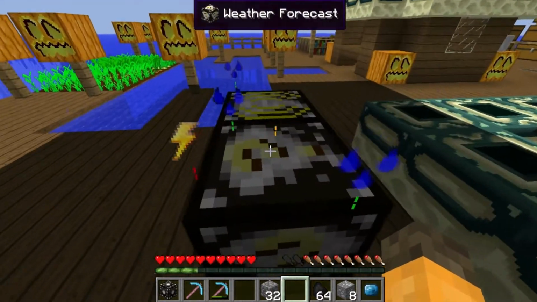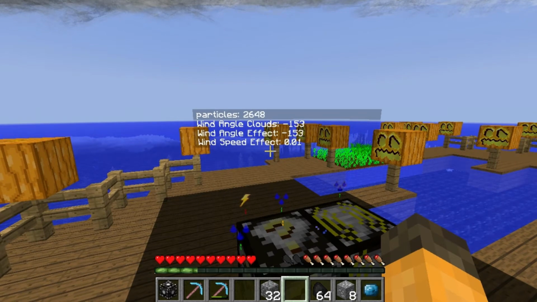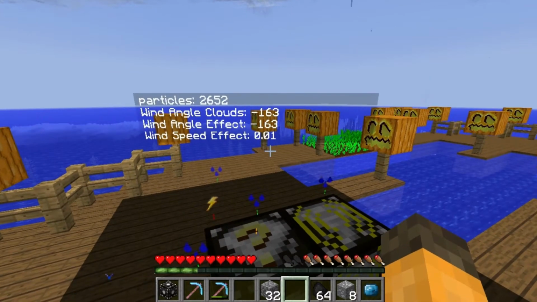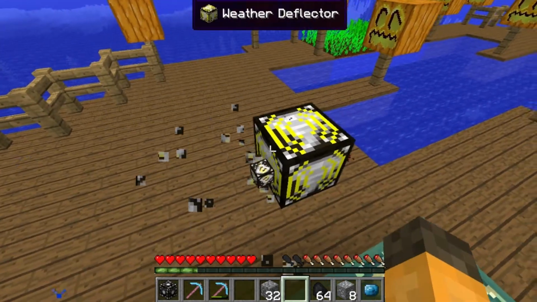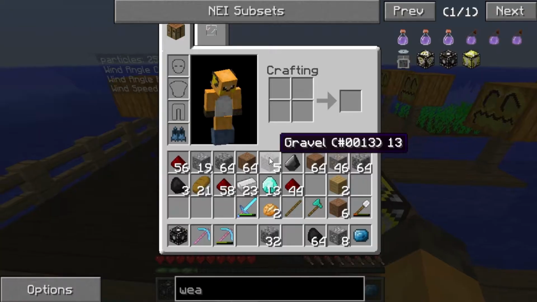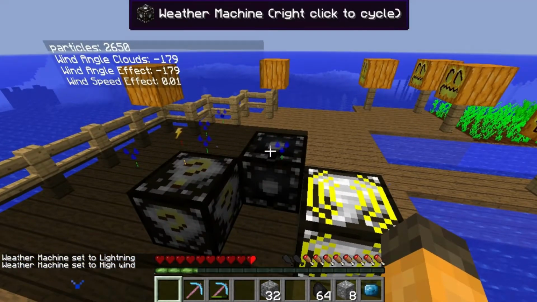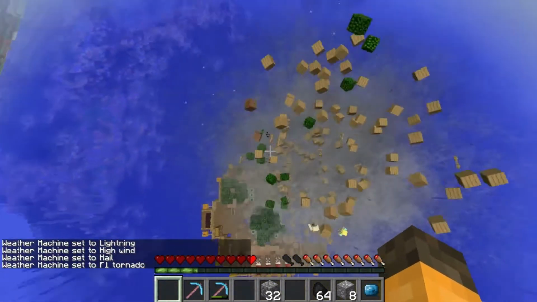Oh. What is this? Particles going around 2600. We got a wind angle cloud of -158, wind angle effect of 163, and wind speed of 0. Okay. Can I not click anything? Oh, I punched it. That's not good. Put that there. Can I click this thing? No, I can't. Okay, and then I'll put the weather machine in there. Right click the cycle. Weather machine cycle. Lightning? No. High wind? No. Hail? No. Lower tornado. Oh crap! Oh no!